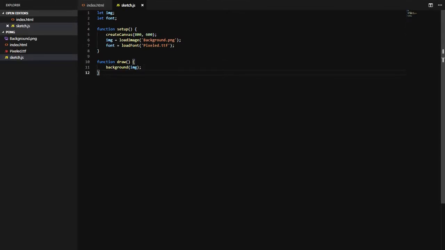So now that we've loaded the image, I say we should make our paddles next.